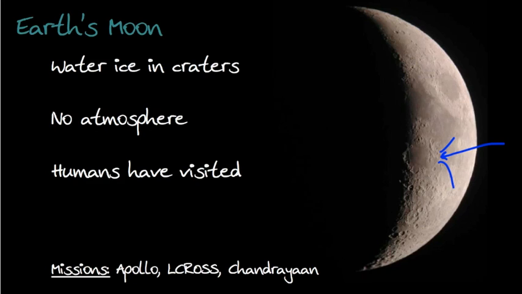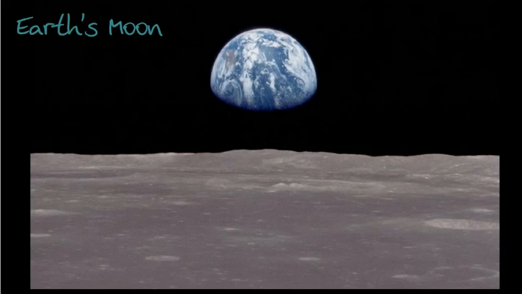But I want to show you some beautiful pictures taken from the moon. This is one of the pictures taken from Apollo. I think it might have been Apollo 8. I'm not 100% sure, but this looks like an Apollo 8 picture, just because that's one of the first ones where they actually orbited around the moon and took pictures of it. They didn't actually land on the moon on Apollo 8, but they were going around to make sure they could get to the moon and back, orbiting the moon a few times and coming back to Earth.